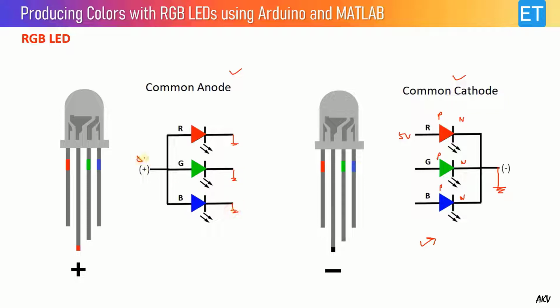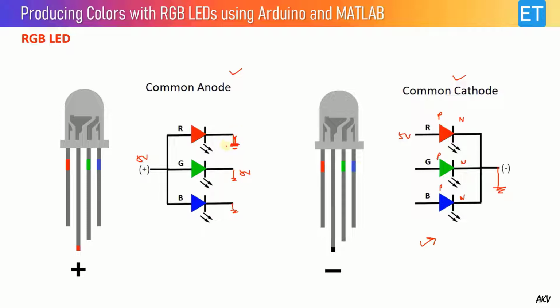And if you apply the 5 volt, your LEDs will be on. So if you want to switch on a particular LED, you have to ground that particular side of the LED and just leave either open the other LEDs or apply the 5 volt. So if both sides are 5 volt, your LED will not switch on. So only one LED will be switched on which has the ground at the other side.